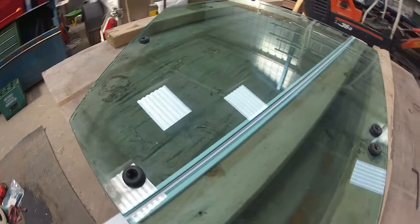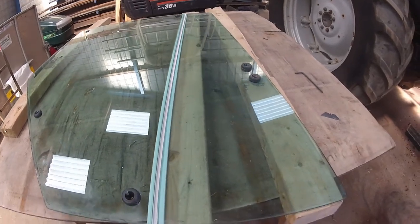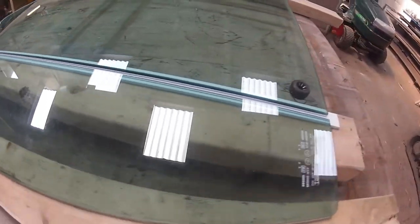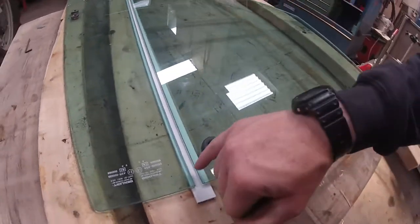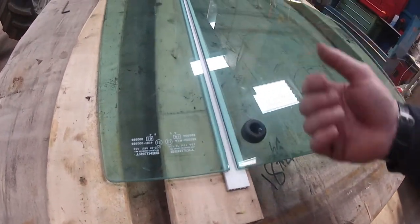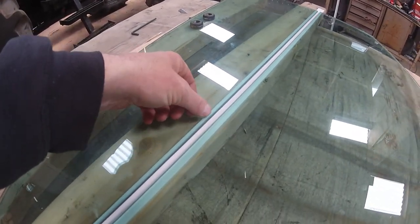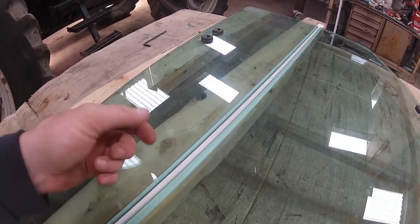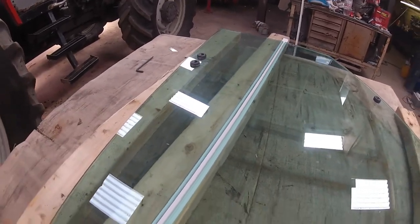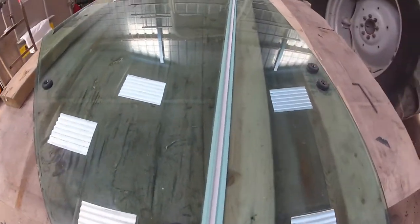I've got set up on these bits of timber because the plywood was a bit warped. I've found this piece of white trunking lid which sits nicely underneath. I'm going to take it out, spray release agent on there, carefully put it back underneath so we don't get any release agent on the surfaces where we want it to stick. Then I'm going to mask up to this edge so any silicone that spills over can be pulled off. Silicone it, scrape it, peel the masking off and we should have a nice, straight, clean joint. And if it sticks, we'll have done it.